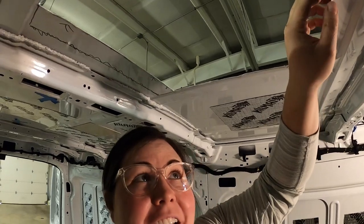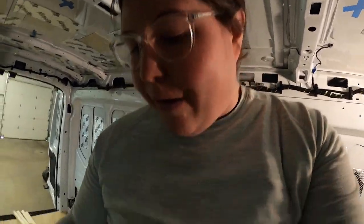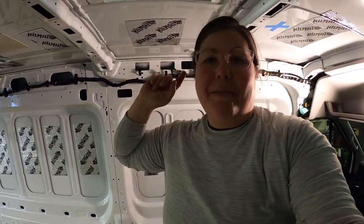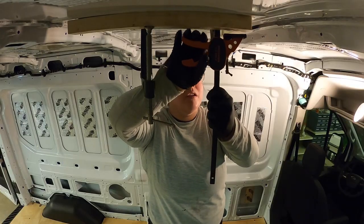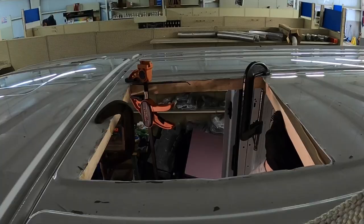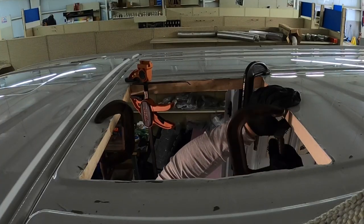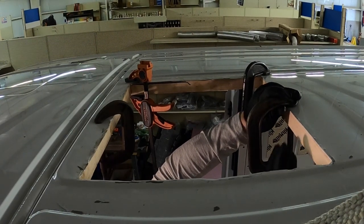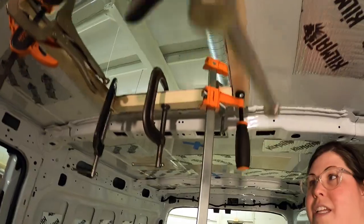The paint is dry and it's ready to add the frame. I have the frame ready to go and every clamp in the building. I'm going to glue it down and clamp it overnight, and then tomorrow we should be able to add the fan with no problem. I'll be back tomorrow to drop in the fan.